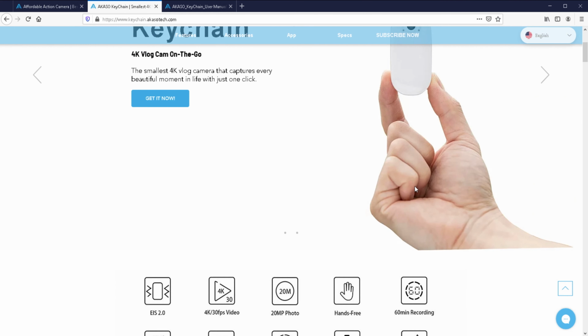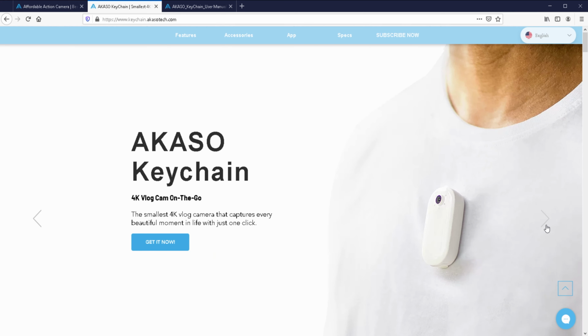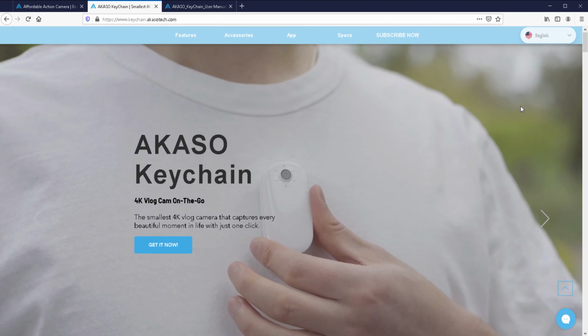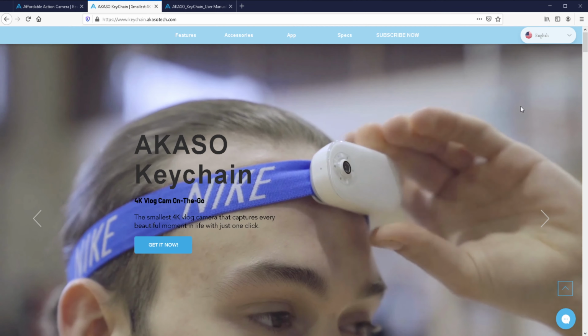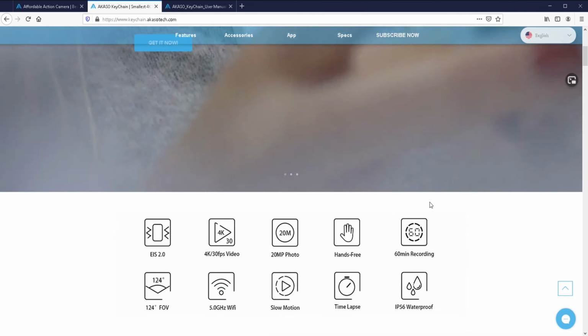Their keychain, this keychain here, is apparently going to sell at $99 on Indiegogo, and it does look appealing. I can see the appeal for this, as far as you put this on your desk, your dashboard of your car, you can put it on your chest here, your head. I think they show your dog as well. Yes, they do. So you can see all the different ways that you could actually use this.